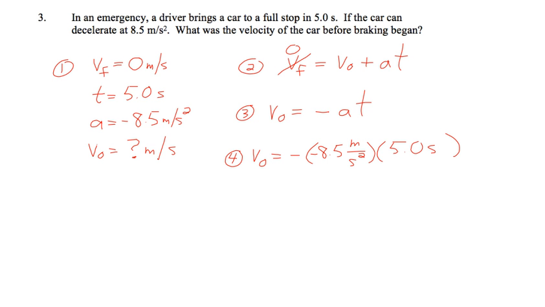So notice my answer does come out to be positive, because a minus times a minus is a plus, and the original velocity has to be plus. If it's horizontal, the only variable in horizontal motion that can be negative is acceleration. So solving this, 8.5 times 5 is 42.5. Now that's the number. And if I look at my units, the second would cancel one of the seconds here, so I will get my answer in meters per second. So there's your final answer. Any questions on that?